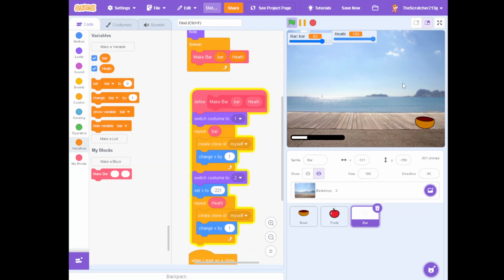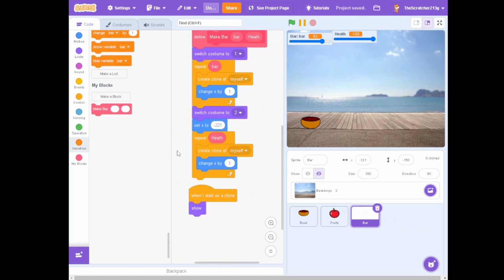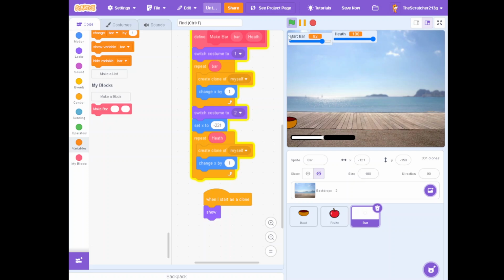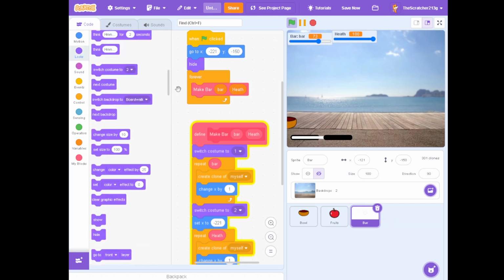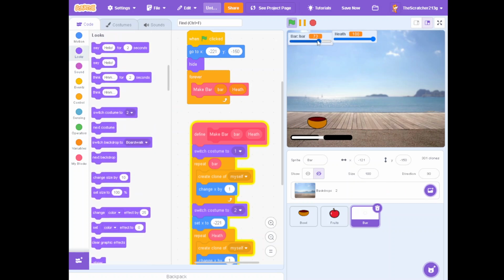Okay, this is not working out. So, to fix this bug fully, what we need to do is keep making the bar, basically. As you can see, it's telling us to, okay, so we're gonna put the bar at 100 real quick, and I'll show you what is going on. 0.